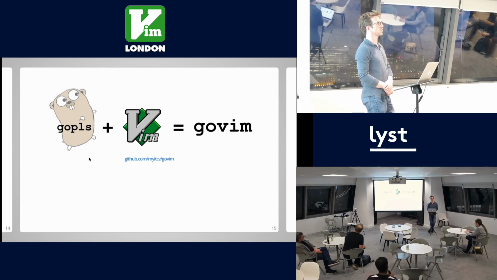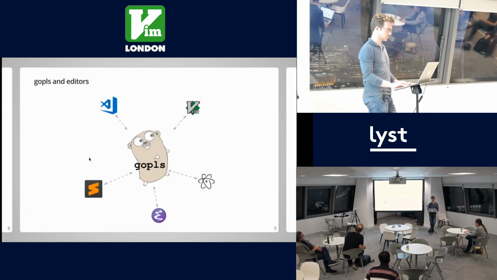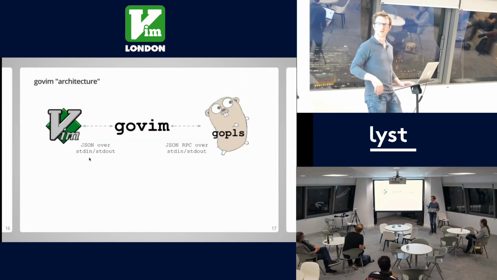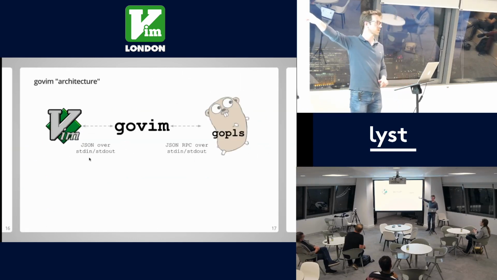No, true. So let's go back to the critical slide. This one here, right? This is just a program that runs. How I get hold of that program is part of the detail of it. So at the moment, govim takes care of all of that.